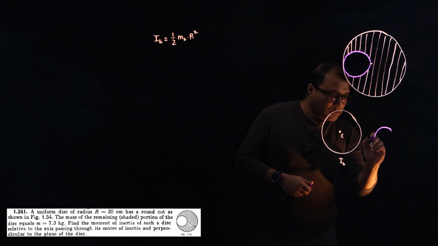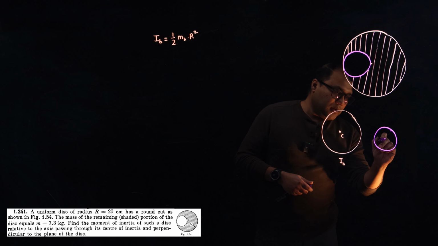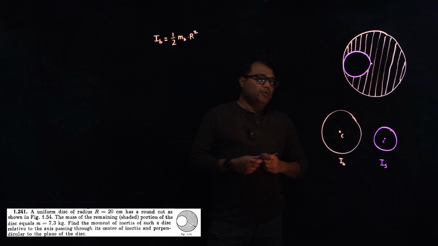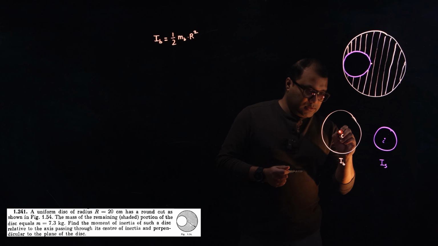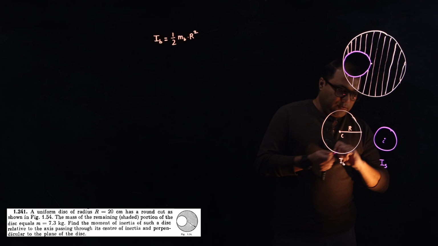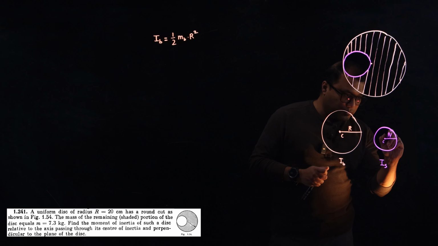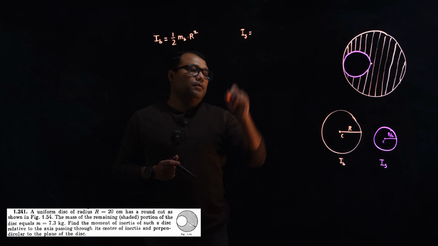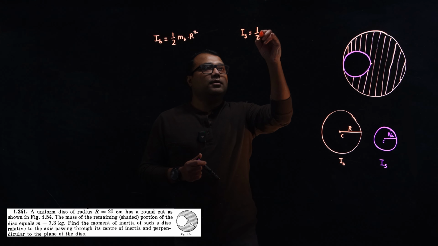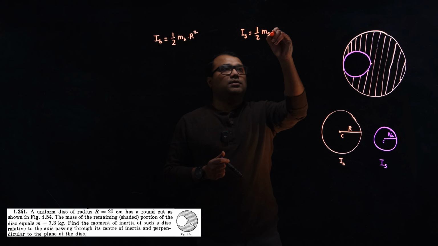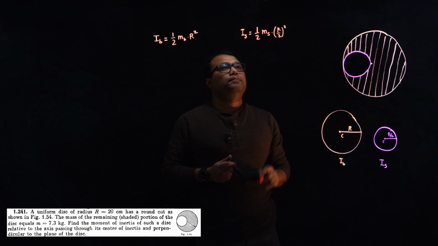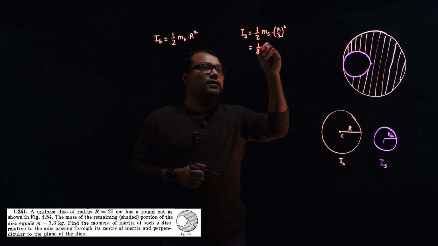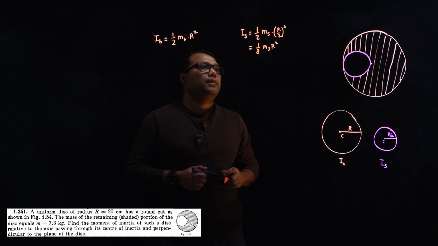Now let us take the smaller disk, and moment of inertia of the smaller disk, let's say IS, about its center of mass. Now this distance was r, however this radius is r by 2. So IS we can write as half mass of smaller disk times r by 2 square, or we can also write this as 1 by 8 ms r square.